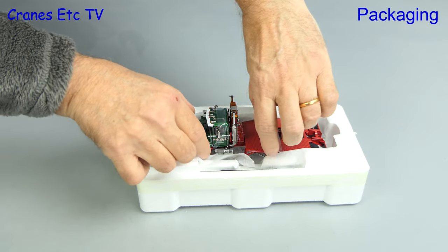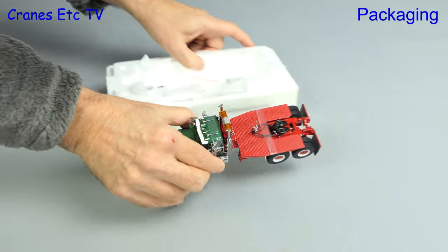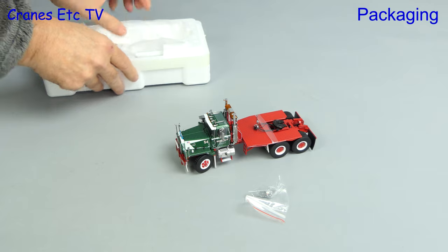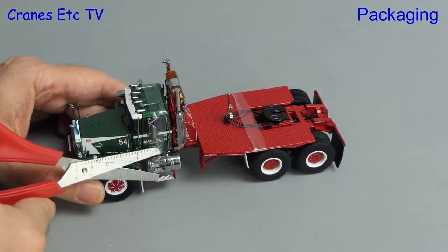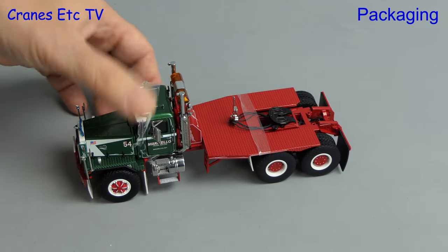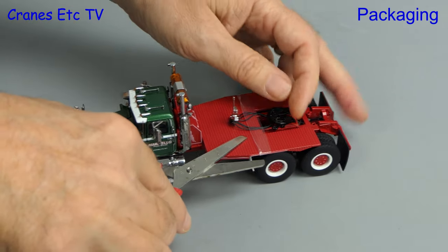The model has some soft paper to protect it. And after the giant hand cranes have lifted it out, we can see there's a bag that contains some spare door mirrors, which is a nice touch, and also a pointer device. Now there is a tape which is protecting some of the moving parts during shipping, and we have to carefully cut them to remove them.